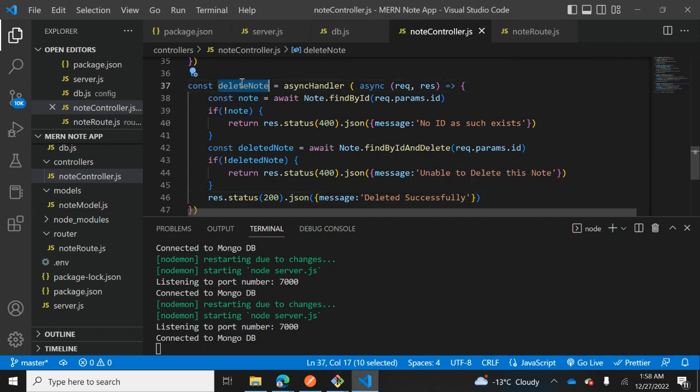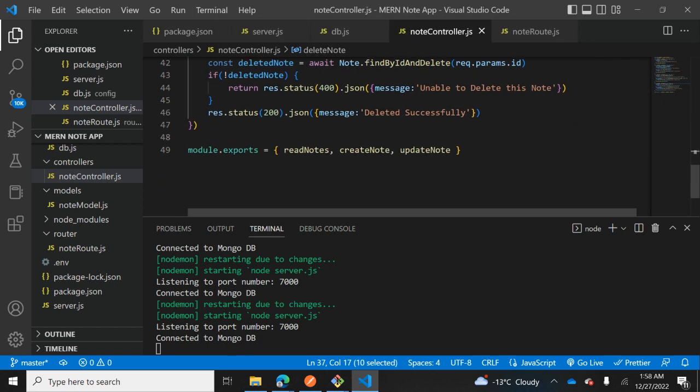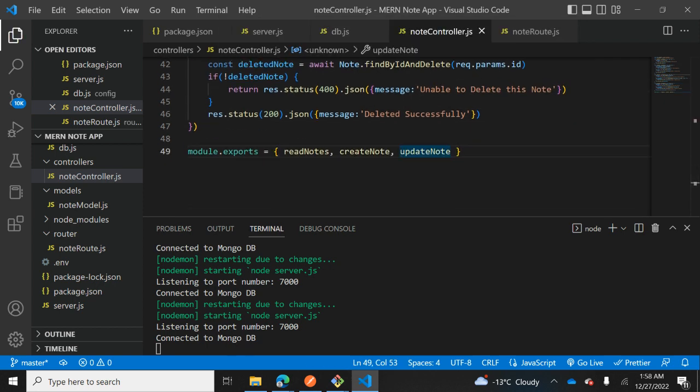And last thing I like to do here is export it.